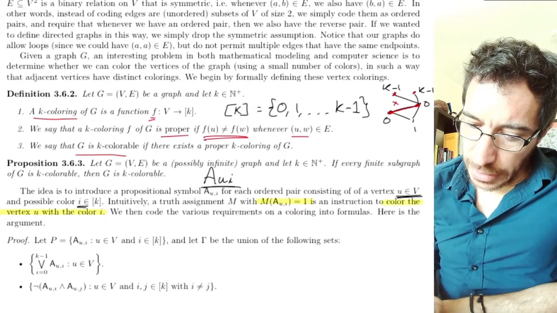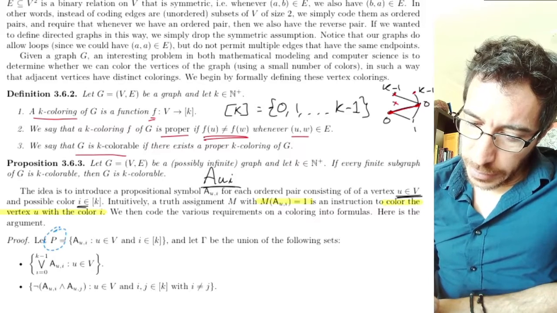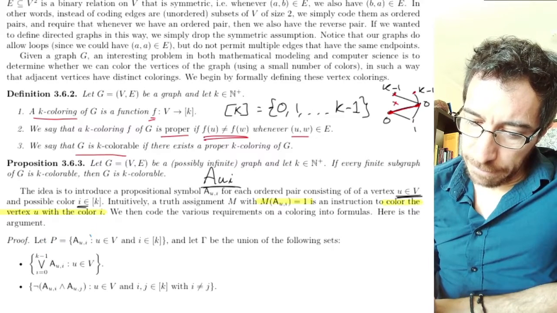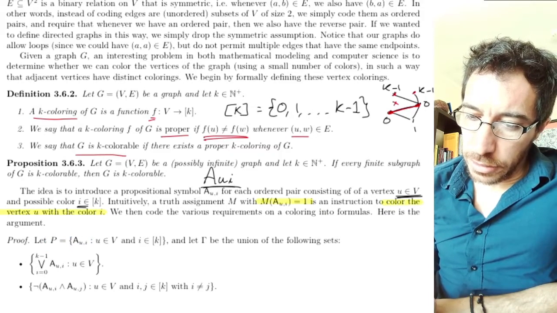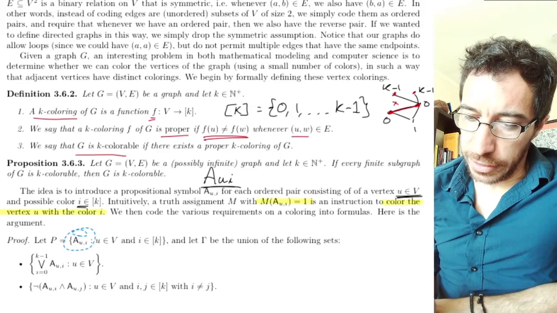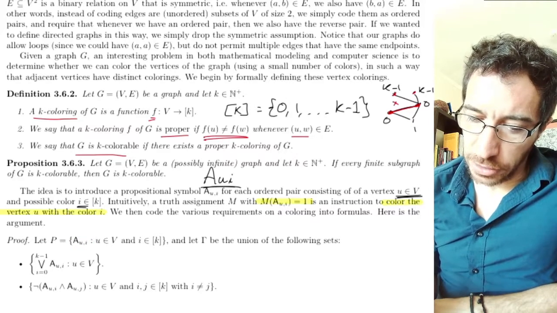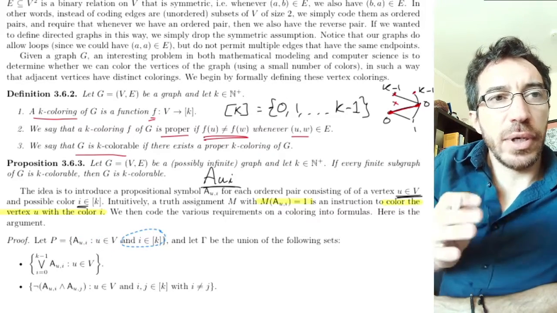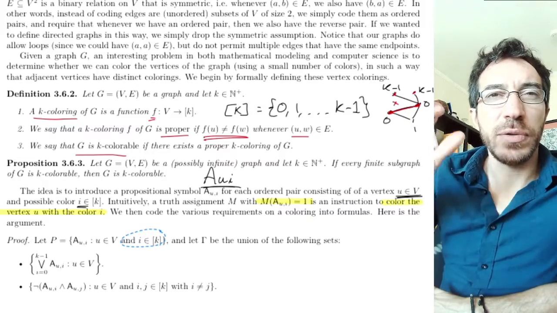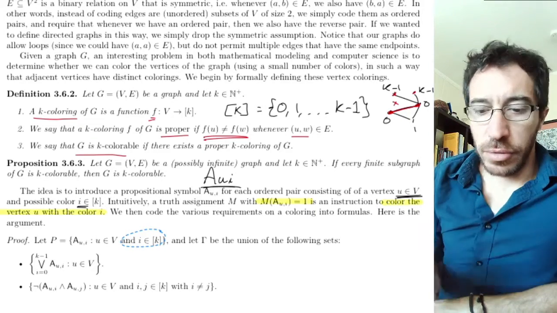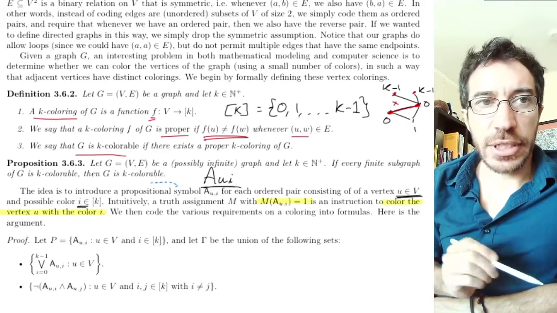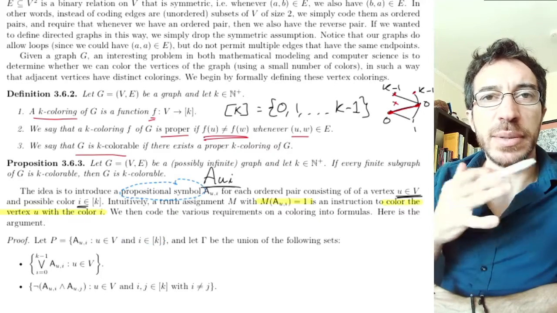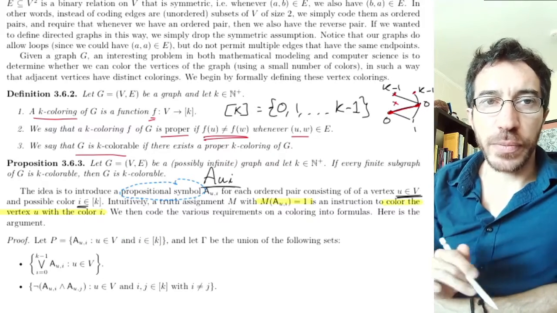Okay, so let P be the set of all of these sentential variables, propositional symbols, that's what they call them here, for U in V and I a color. Okay, so remember, and then what is P here? Well, if you look back, P here is what they are using for the set of propositional symbols or sentential variables. So these are all the sentential symbols we're going to use in this course.